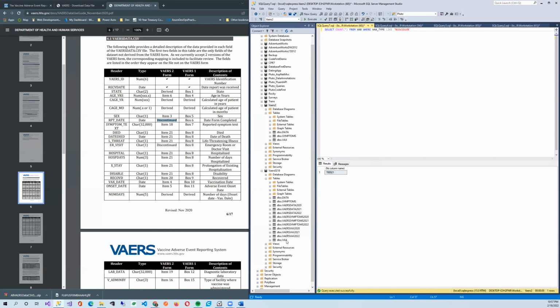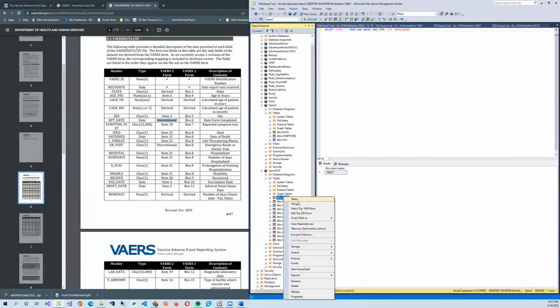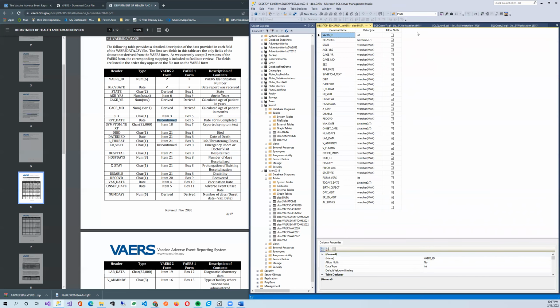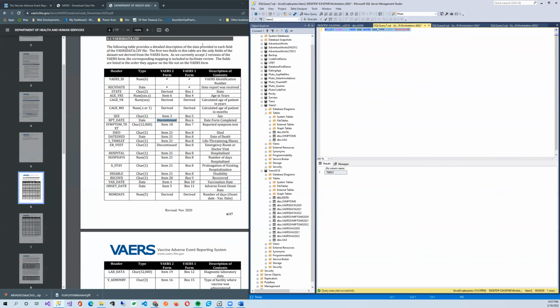Run the same thing on VAERS 0218. 796,191.